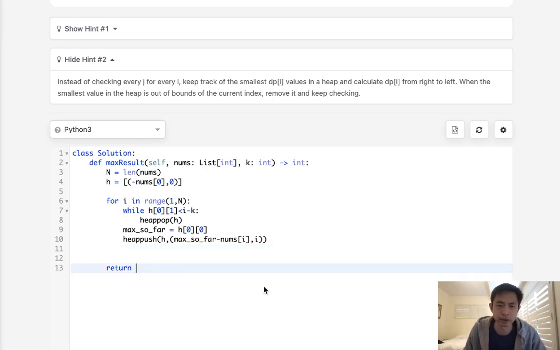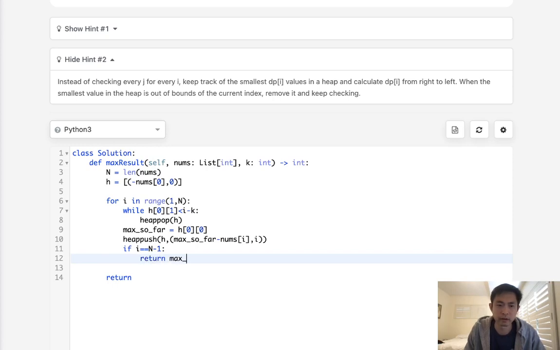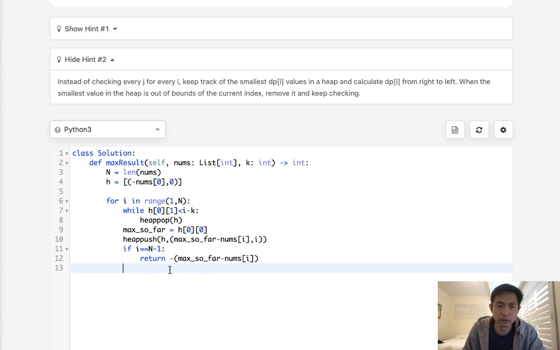But at the very end, how do we return the max calculated so far? Basically, we need to figure out what is the value at this i index. So to do that, I'm just going to cheat and say if at this point i equals n minus 1, then I'm just going to get our max so far and return that. Actually, we'll have to say nums of i like this, and we'll also have to make it negative, because right now we need to reconvert that back into a positive value. Otherwise, we just want to return nums of 0 in case it's only a length of 1.